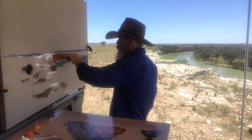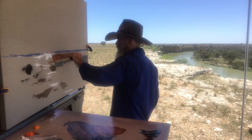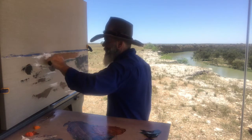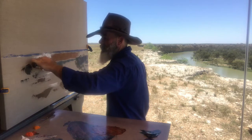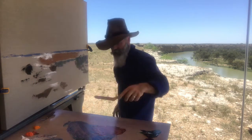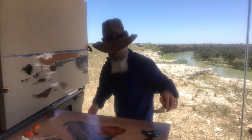Now today I'm going to be working with just the palette knife, that's how I like to work. Just bunging all those shadowy tones in. It can be a bit of a challenge only using a palette knife, but at the same time it's just the style I like to work with, so that's what I do.